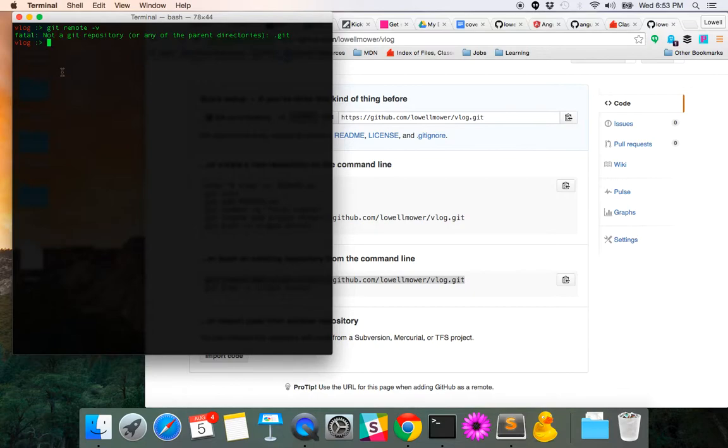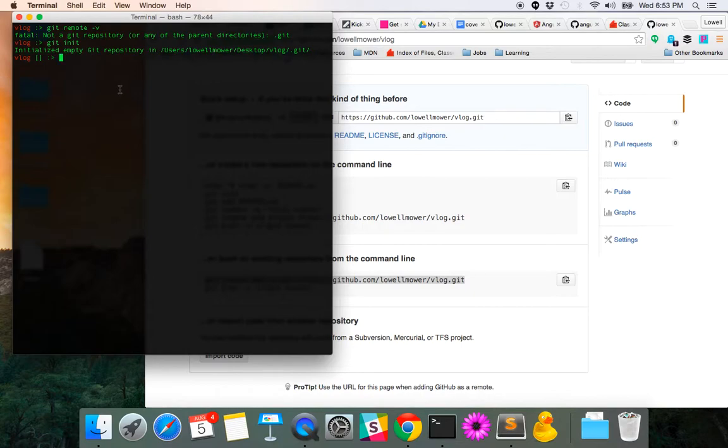Exactly. So it's saying, hey, there is no Git tracking in here. So before we even work on pushing anything up to GitHub or tracking our changes with Git, we need to git init, or git initialize. So it says initialized a Git repository in vlog.